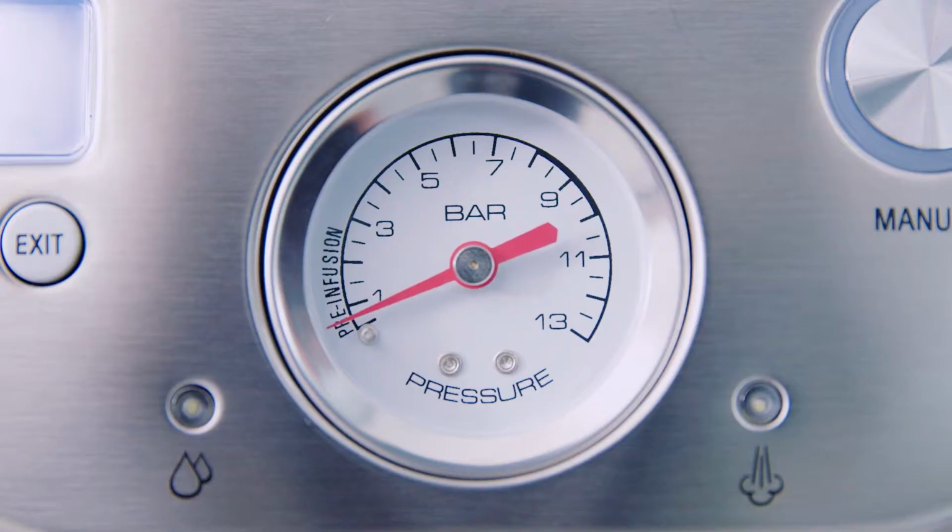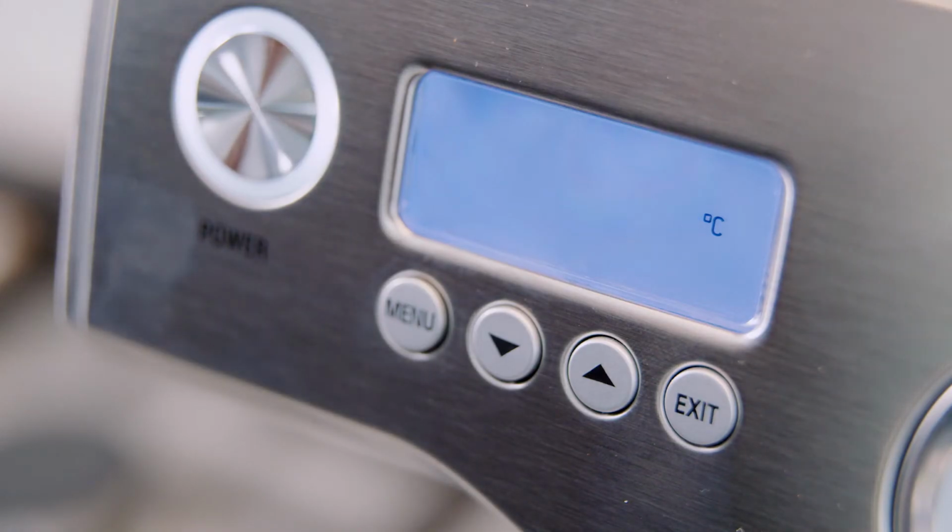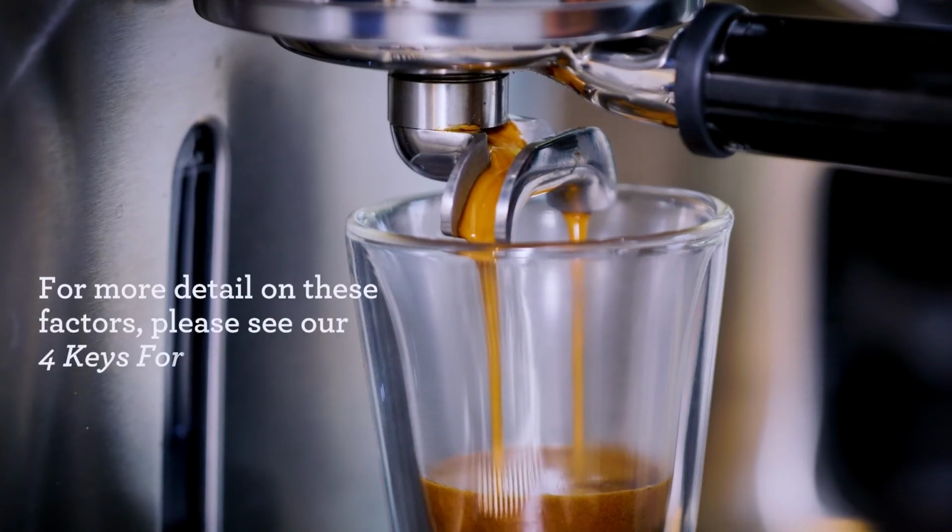At this point, a few important things happen which the machine does automatically. First is a low pressure pre-infusion, which goes for 7 seconds, and then a 9 bar pressure extraction with a PID controlled precise water temperature of 93 degrees Celsius or 200 degrees Fahrenheit.